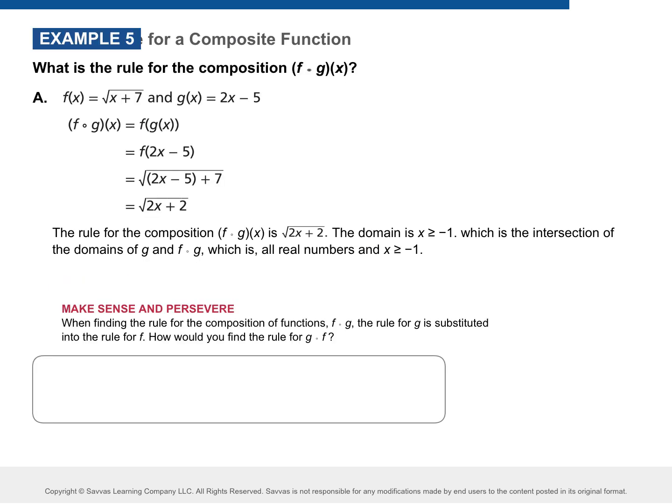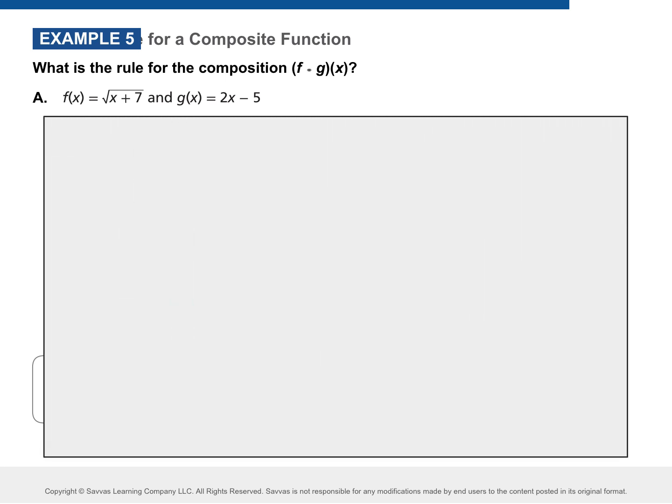What I want to do is look at this example. It's not in your notes yet, so if you want to write it off to the side, you can. So f of x equals the square root of x plus 7, and g of x equals 2x minus 5. What it wants us to find is this f of g of x here. I just told you, how can we rewrite that into terms we're used to? We can go f of g of x. We can rewrite it to what we're used to.